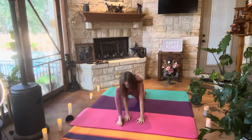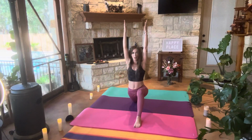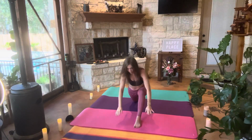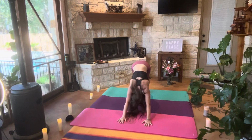Bringing the palms of our hands back down to the mat, our right leg back, our left foot forward. Low crescent lunge. Bringing our hands back to the mat. Going ahead, tucking our toes underneath and coming in to downward dog, relaxing the neck.